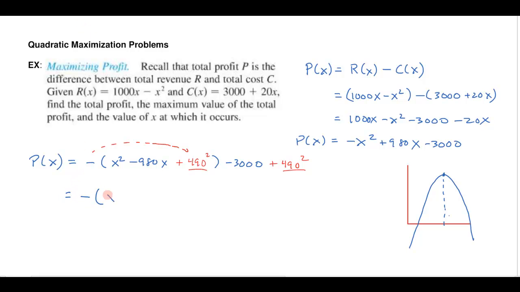So this is going to give me -(x - 490)². I know this is a perfect square. So just bring my minus down. I know I'm going to have to square x to get x². I know I'm going to have to square 490 to get 490². And if I foiled all this out and took this term times this term and doubled it, sure enough that would give me -980x.